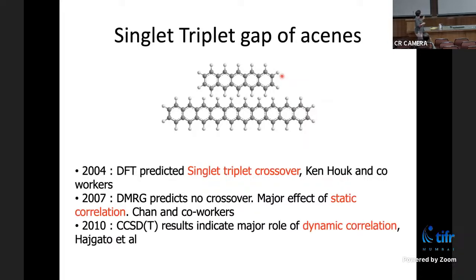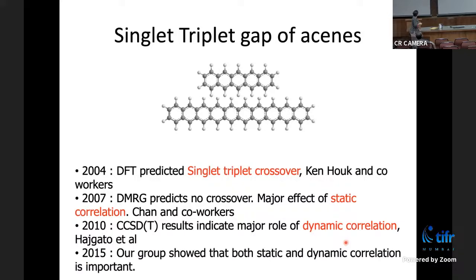On the other hand, they said that this was majorly due to static correlation, which is the correlation I mentioned in the last slide, when the HOMO and LUMO come close to each other. In 2010, it was mentioned that no, it is not because of static correlation, it is because of dynamic correlation. So what is dynamic correlation? It is basically the correlation between all other orbitals. Here I was taking only the valence orbitals, but all the higher orbitals or the core orbitals are still present. If those interactions can also be considered, then we can capture this effect most effectively.